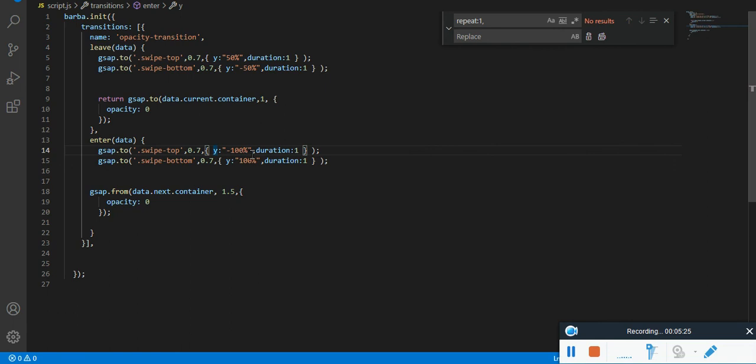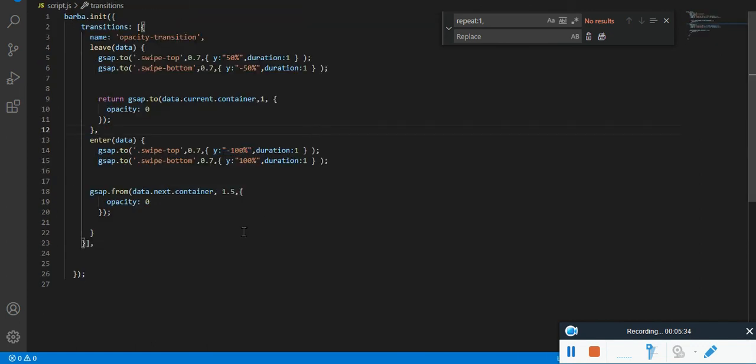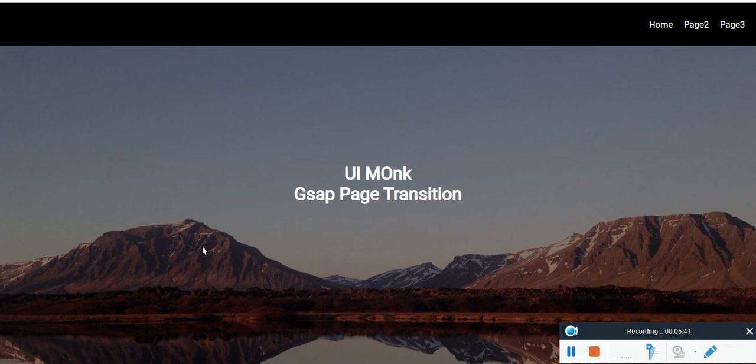In the same way, on page leave, it just goes to the same position as we have styled in the CSS. So just to recap, once the page enters, it comes till the half of the screen.